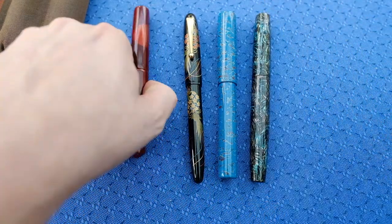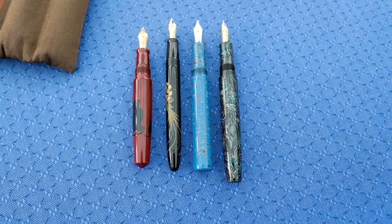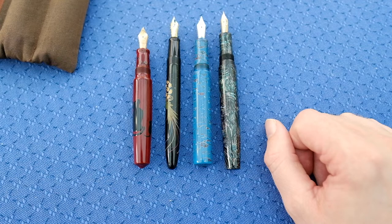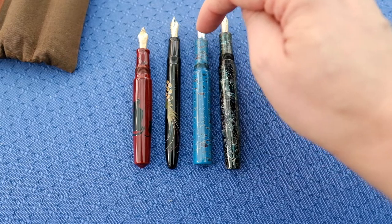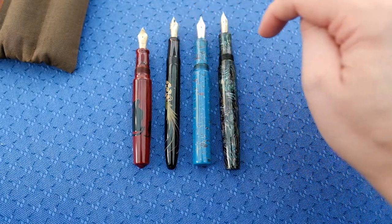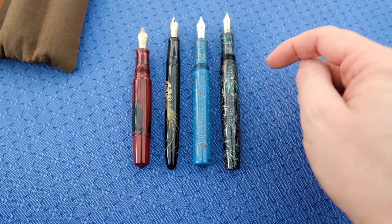So let's just get these uncapped quickly so you can see how they actually compare to each other. Wonderful. Okay, and as you can see, let's just get those a little bit straighter. There we go. The actual Nakaya is the shortest out of the lot by, I'd say, about 5 or 6 millimetres. Having said that, the section is probably the thickest out of the lot, possibly most comparably to the actual Wet and Wise Comfort. Both have got a fairly similar grip, although I would actually say that the actual grip section is marginally thicker on the Nakaya, with the Namiki being the slimmest and the Eboya being just a bit thinner than that of the Wet and Wise Comfort.